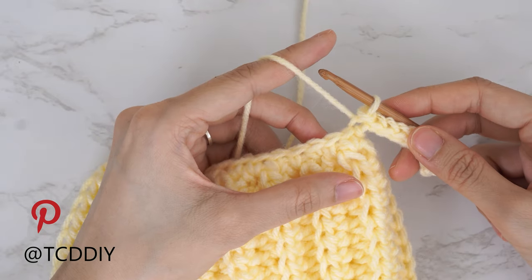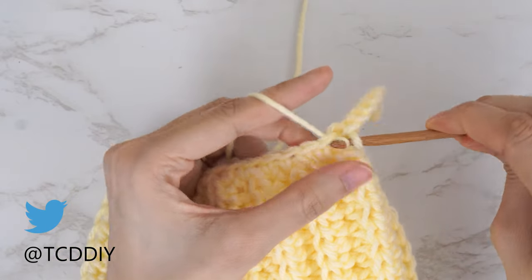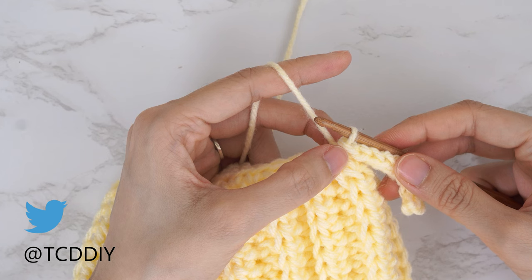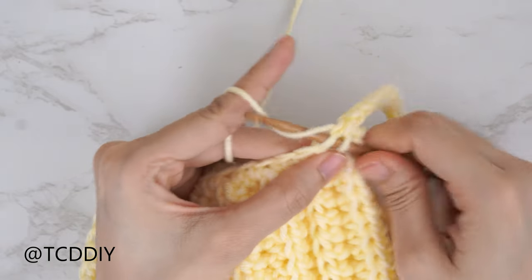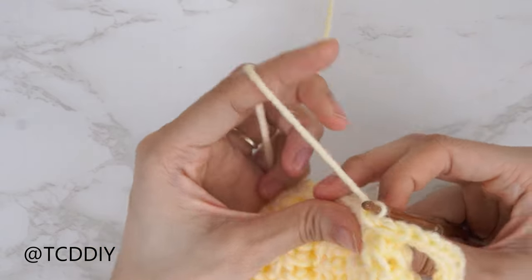Now that we've put one slip stitch into every chain, we're now going to need to connect it into the base. So into that next stitch into the base, slip stitch into there, and that slip stitch doesn't count as a stitch, we just needed to connect it into the base. Now to work our way up to the following row, insert your hook into that next stitch into the base, and slip stitch into there, that also doesn't count as a stitch, and flip our work.